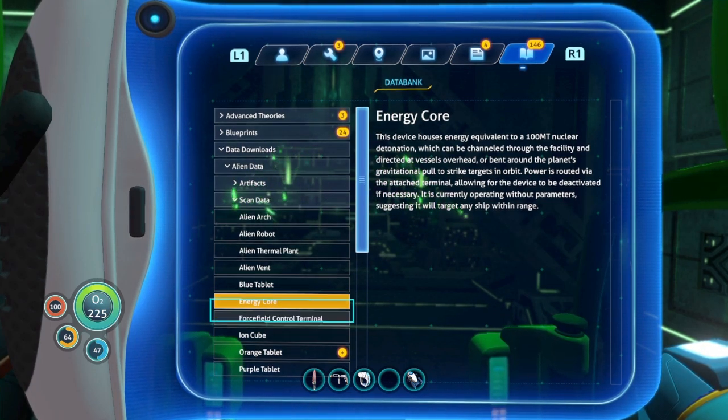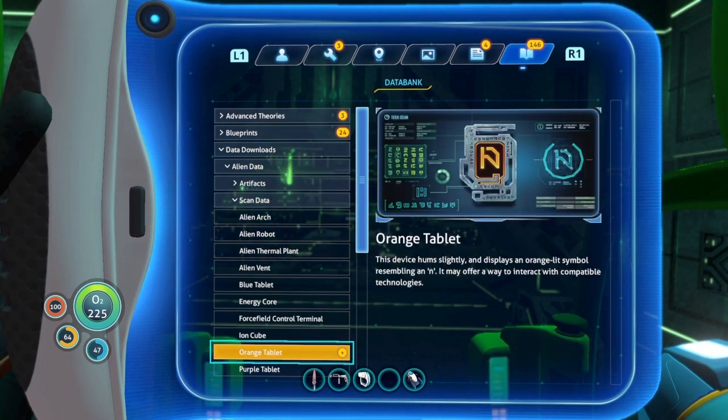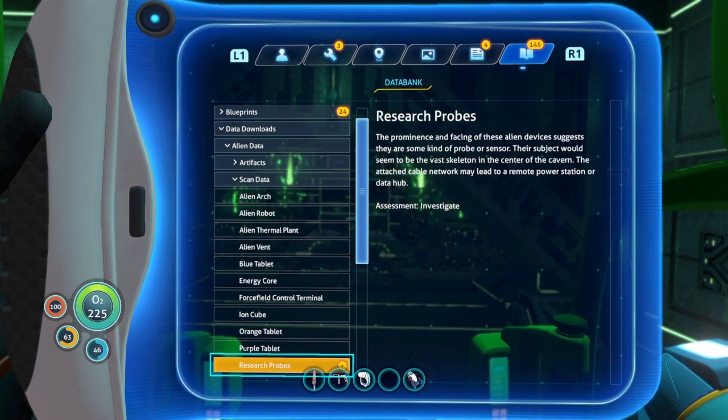Energy core, I showed this. Force field, I showed this. Ion cube, I showed this. The orange tablet: this device hums slightly and displays an orange lit symbol resembling an N. It may offer a way to interact with compatible technologies. Purple tablet, research probes.